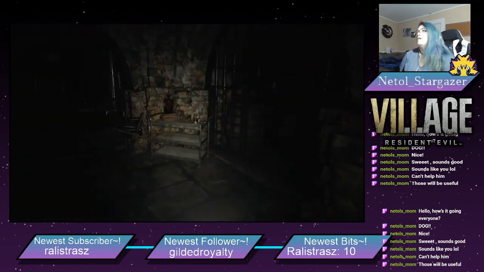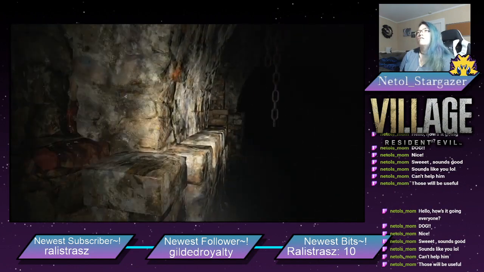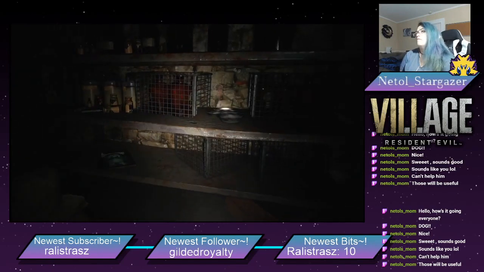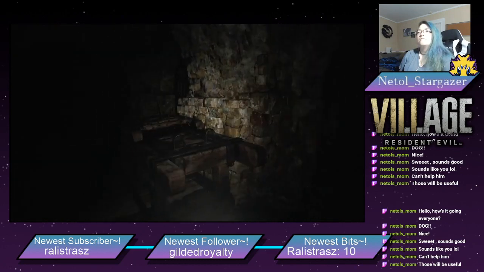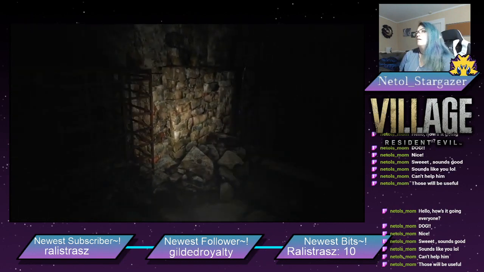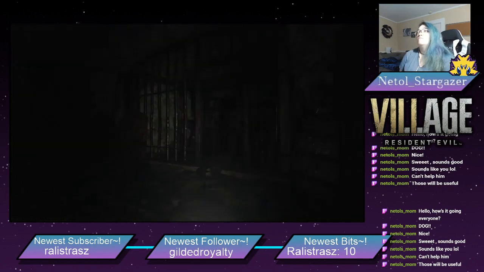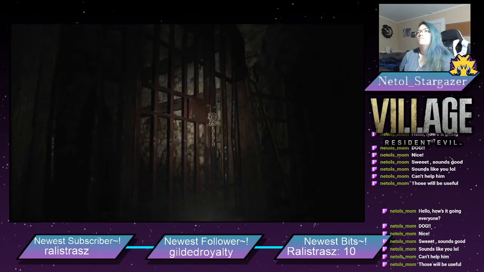Let's see if we can find... I know there's another door with chains on it. Where did we see that? We went in here, right? Yeah, this was the place with the animal chart thing. Livestock chart. That's what it was. I know there was a second room with... What the hell are we hearing?